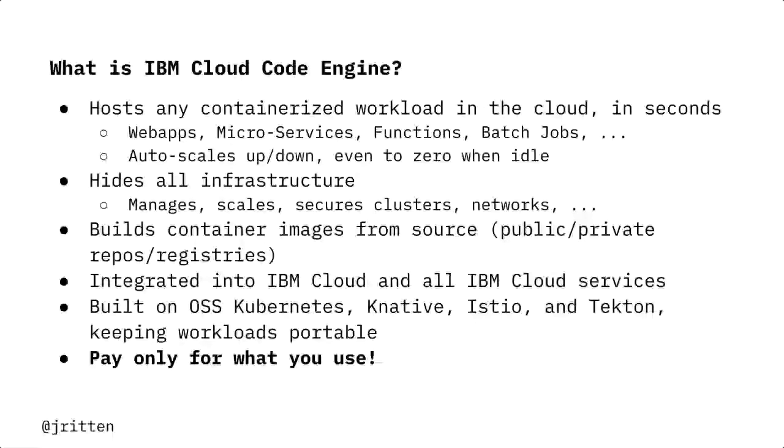So Code Engine will auto scale up and down, even to 0 when idle. So when you don't have requests coming to your web application or microservice, it will auto scale all the way down to 0. So you won't be paying for an idle application. You won't have any charges for CPU and memory usage.